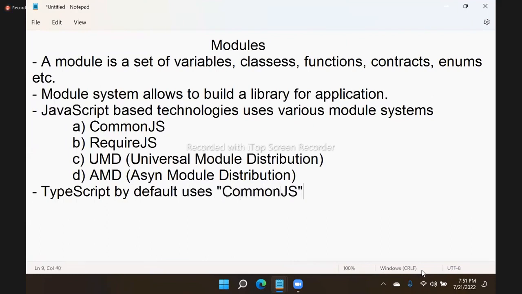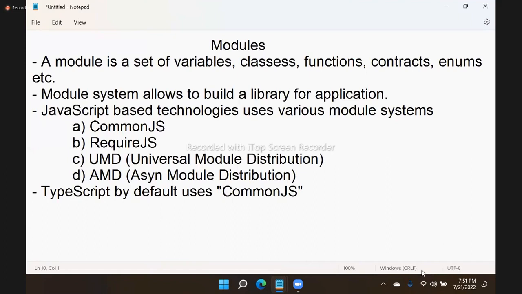CommonJS is a module system. Without a module system configured, modules cannot work. In order to use modules, you must have a module system installed. When you install TypeScript, it installs a module system called CommonJS.